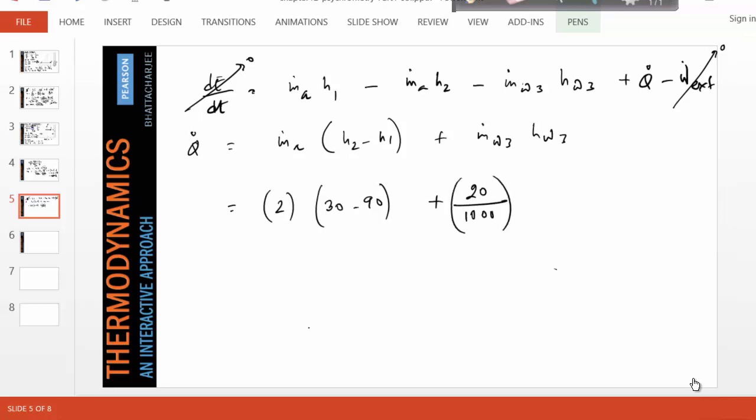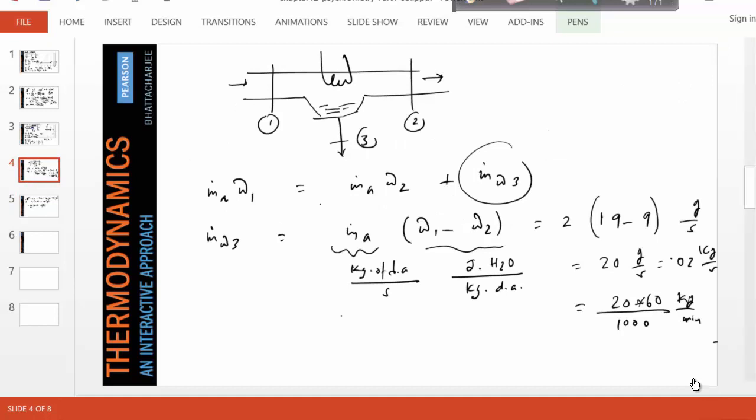And what should be the enthalpy of liquid water? Well, notice that this term, the mass flow rate of water is so little compared to that of air, that no matter what the enthalpy is, the energy carried by the liquid water would be really small, because the amount of water is not so much. So to calculate enthalpy, even if we do approximately, that's very good. In psychrometry, it's always assumed that the temperature at 3 is the same as temperature at 2, because as the water droplets fall here from the cooling coils, the air is kind of cooled, as well as the water is also cold.